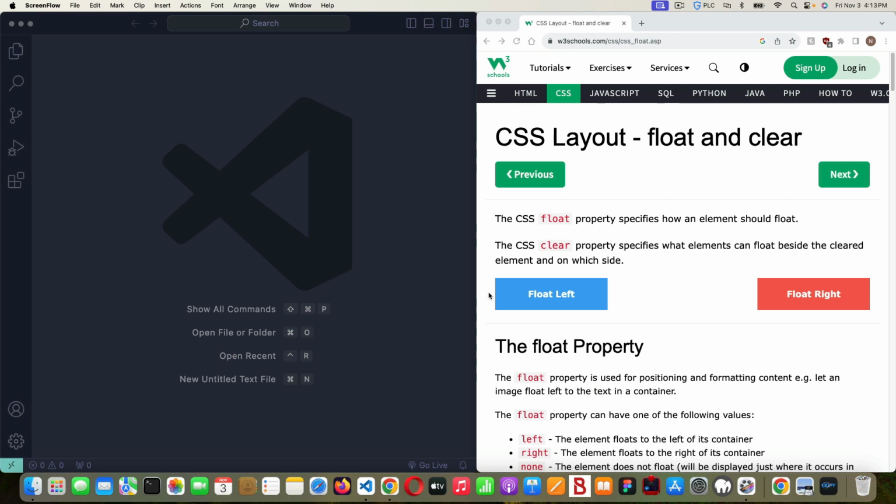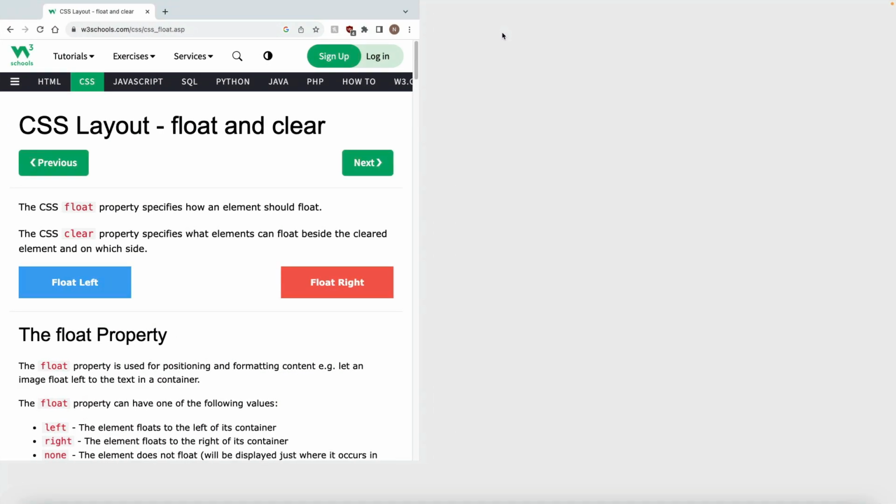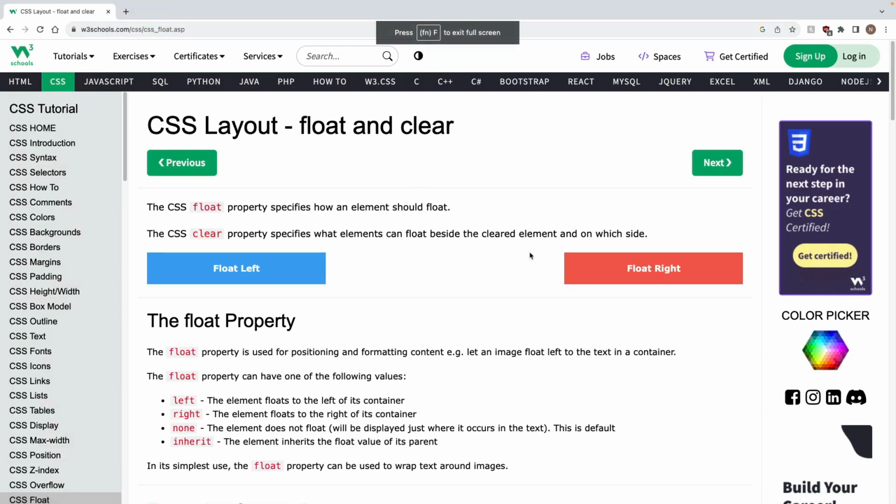Welcome back, guys. This is going to be another video in our free CSS course here. And today we're going to talk about positioning elements with the float property in CSS. So this is how layouts used to be made before there were more modern things like CSS Flexbox and CSS Grid, which is what we use today to position things on the page and put them side by side.